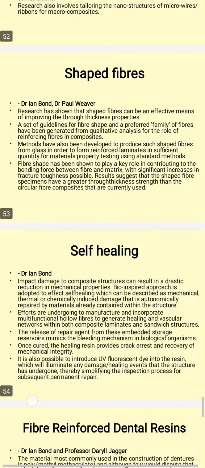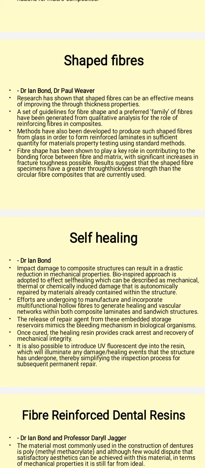Self-healing should be considered when selecting a composite. Impact damage to composite structures can result in drastic reduction in mechanical properties. A bio-inspired approach is adopted to effect self-healing, which can be described as mechanical, thermal, or chemical induced damage that is automatically repaired by the material already contained within the structure. The release of repair agents from these embedded storage reservoirs mimics the bleeding mechanism in biological organisms. Once cured, the healing resin provides crack arrest and recovery of the mechanical integrity.